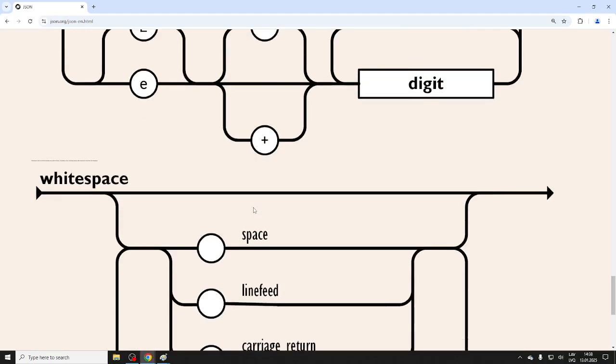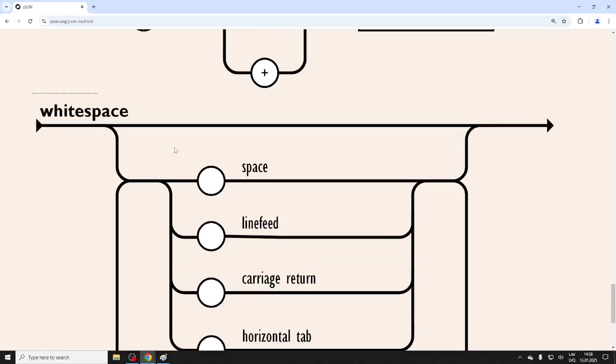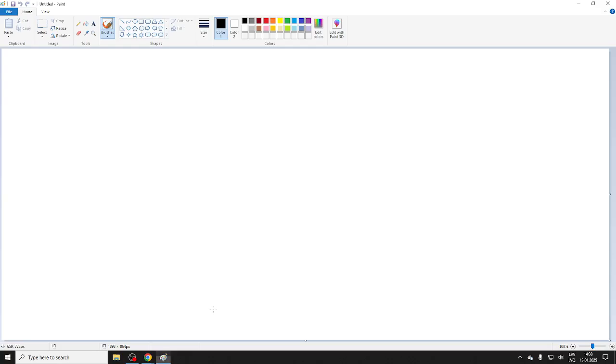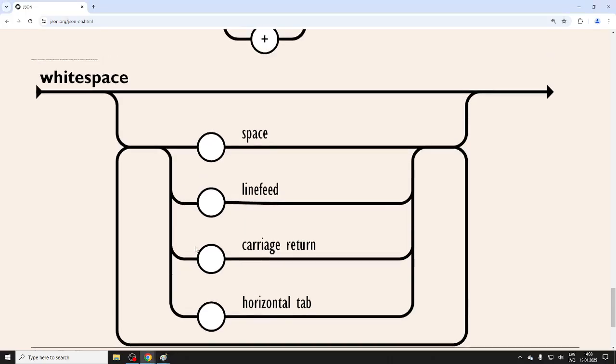Is there white space? What's white space? That's why they call them railroad diagrams. It's kind of like a bunch of roads going through. White space is defined as a bunch of at least one or more white space characters, just in a more formal but visual way. So let's see if I can write this railroad diagram for digits. I can steal it from here, and I'm just going to skip.